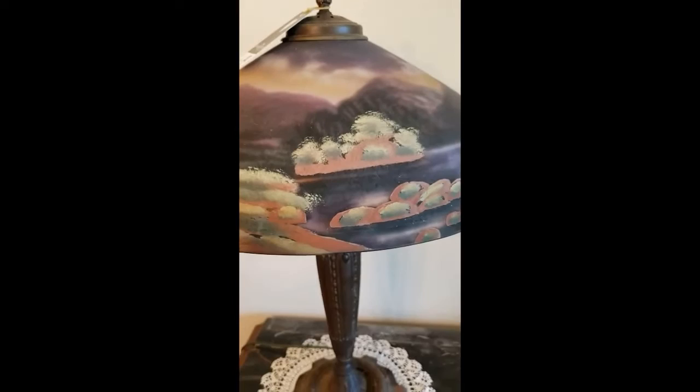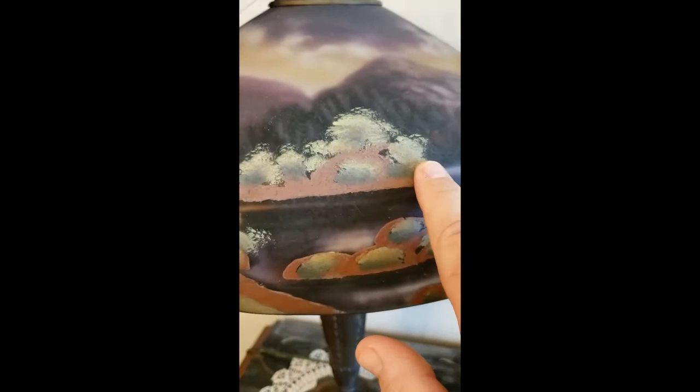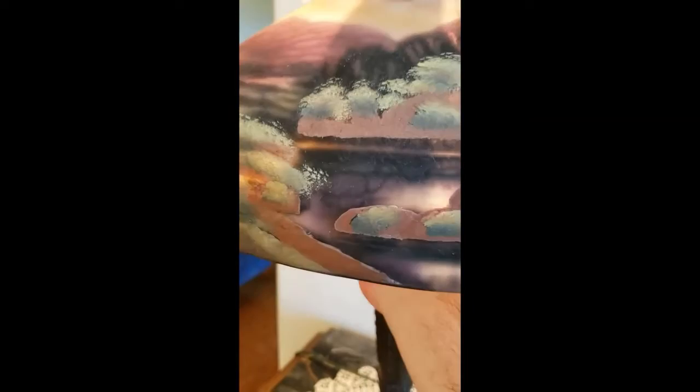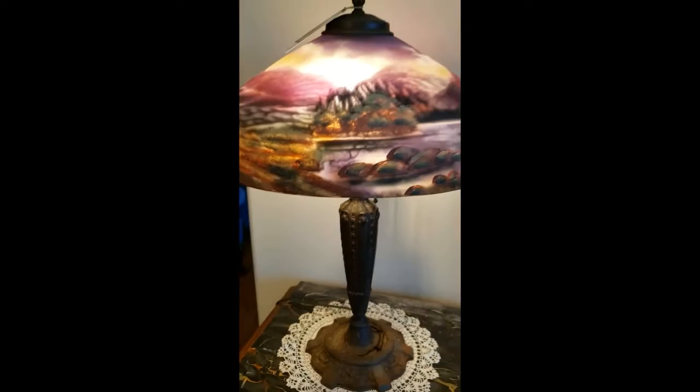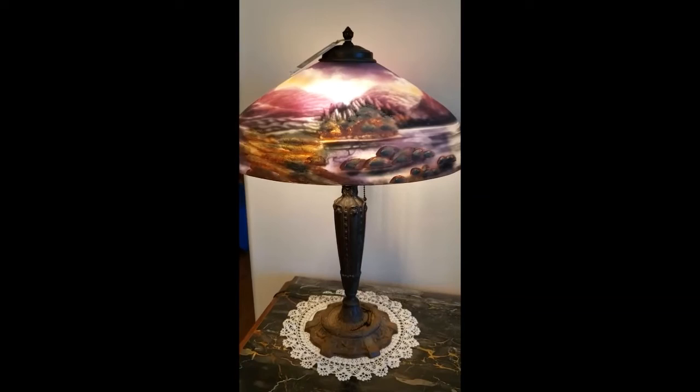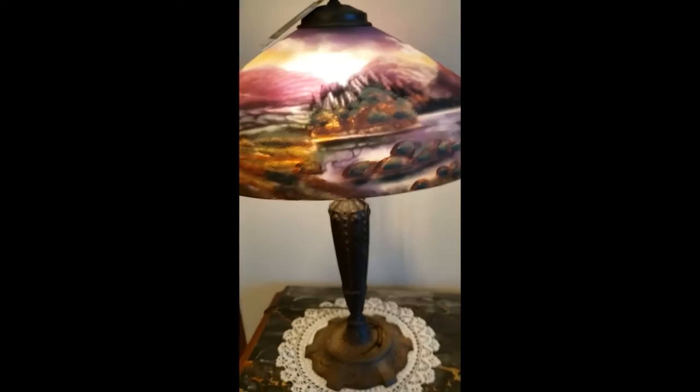But this has beautiful patina. This is obverse and reverse — what that means is it's painted here on the outside but it's also painted on the inside, so that gives you a special kind of look when you turn it on. You can see how that lights up pretty beautifully. This is a cranberry lamp — I think it's just the color that makes it cranberry. But it's a beautiful mountain scene, very peaceful, very nice to look at, with what they call a chipped ice finish on the outside. This is probably about a hundred years old.